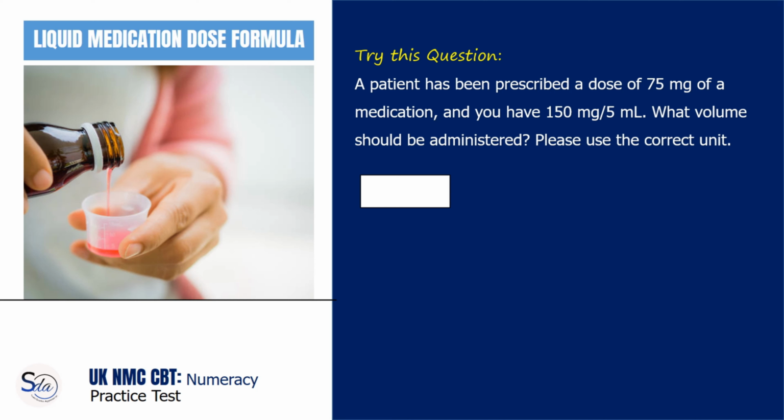So the next thing we're going to look at is a trial question. I want you to try your hands on this using this explanation, and let me see if you understand. I'll just give you a few minutes and probably pop your answer in the comment section, and let's see how that goes. Okay, let's look at this trial question. It says a patient has been prescribed a dose of 75 milligram of a medication, and you have 150 milligram per 5 ml. What volume should be administered? So here you can see that instead of how many ml, they are using what volume. It's the same thing. Don't let that confuse you.